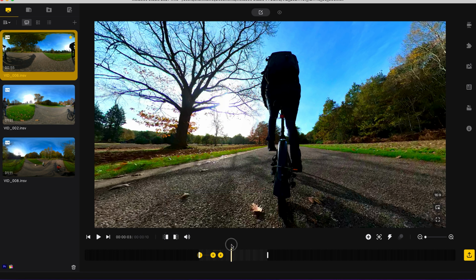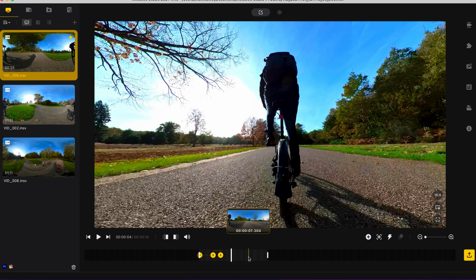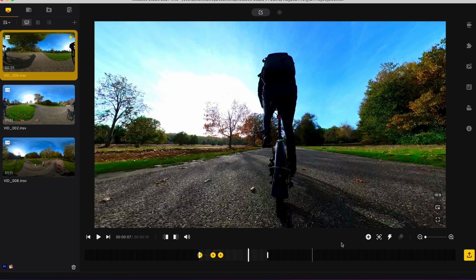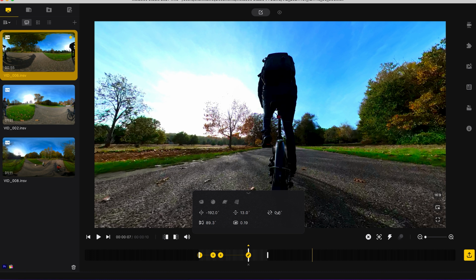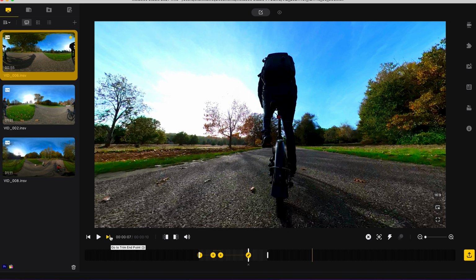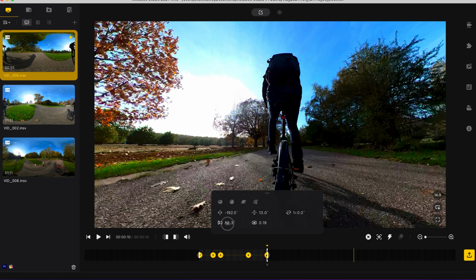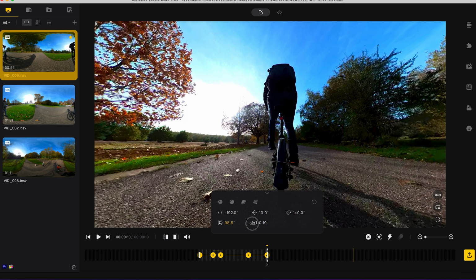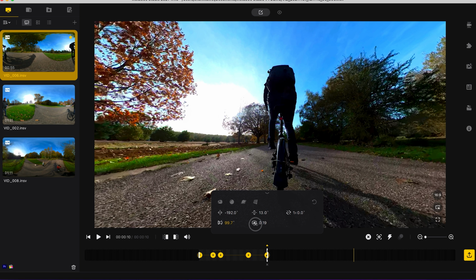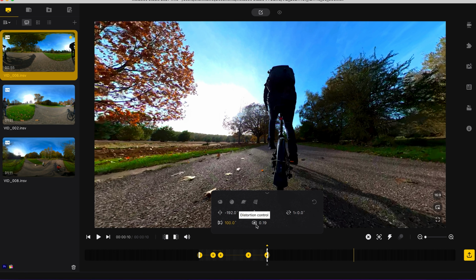Then over the next 4 seconds, so at the 7th second, I want to add a barrel roll. So I'll add a keyframe. I will click roll and change this value to 360. And this will add one rotation. And then at the end of my video, I'm going to add another keyframe and change the field of view to 100. So I'm just zooming out a little bit. And this will just keep the camera movement dynamic.